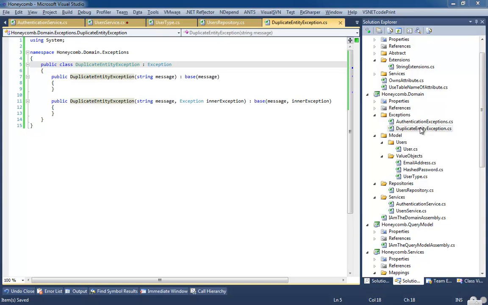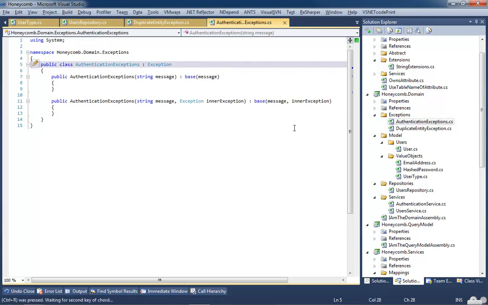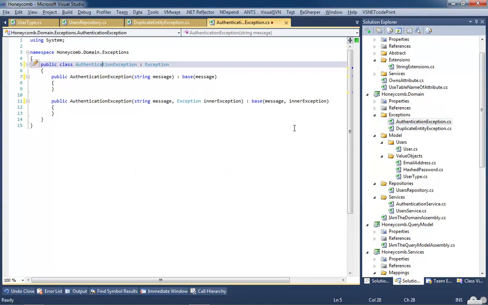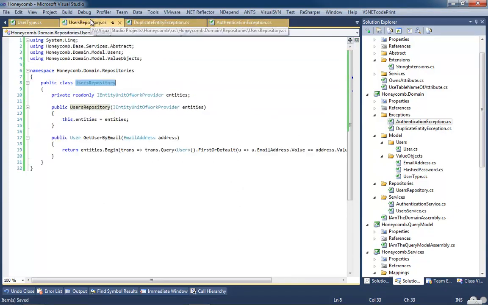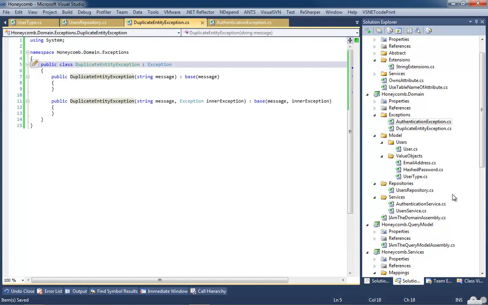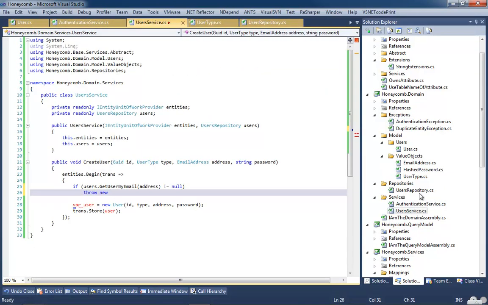While we were paused, I did just notice that I messed up the naming of authentication exceptions as well. This should be authentication exception. So I'm just going to hit Control-RR, nuke that guy, and hit Enter. Nice. Okay, so now I need to actually throw a duplicate exception right here.